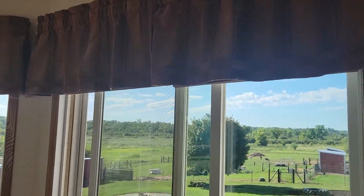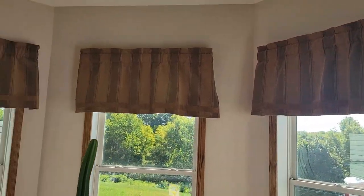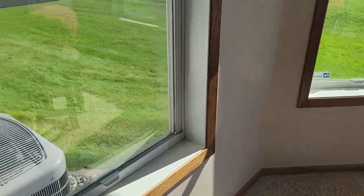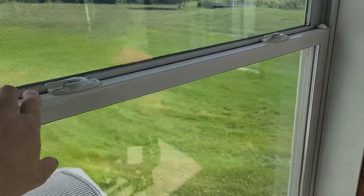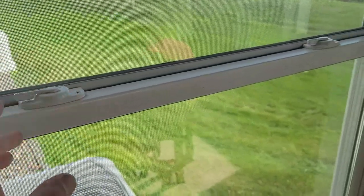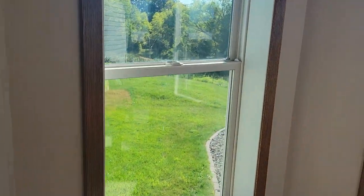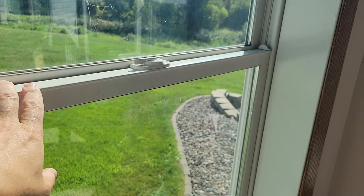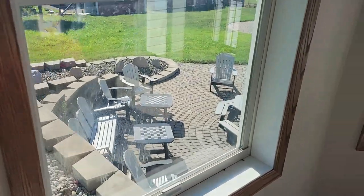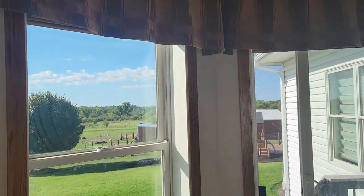Well, this is the last look — it's about the 14th of August. This is the last time you're going to see these windows. These are our Marvin Integrity windows, more of a contractor grade. Every winter they're leaking; they've been leaking for years. A few of the springs in here have snapped. We've gone through a small F1 tornado and a massive hailstorm in the last two years, and there's some damage on them. We need to get them replaced.